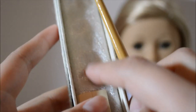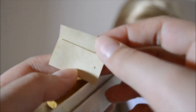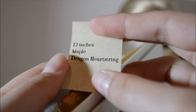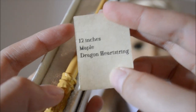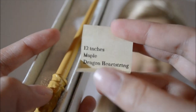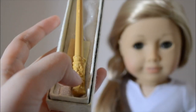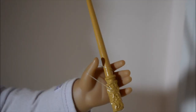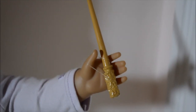So the box has this velvety white material inside, and this says the wand is 12 inches. It's made out of maple wood, and there's dragon heartstring inside. That's really cool and a really nice feature. So I'm going to show you the wand in comparison to the doll now. Okay, so here is Lily holding the wand. As you can see, it's a really great size.